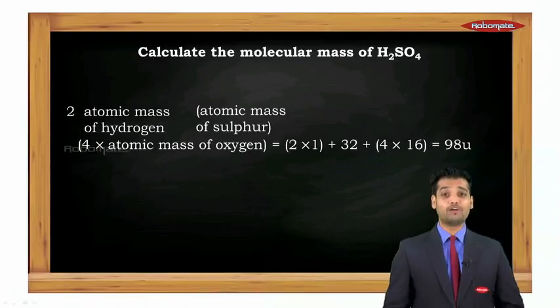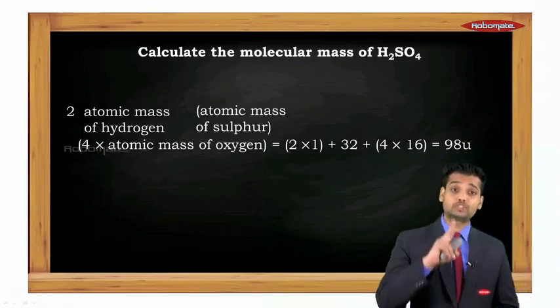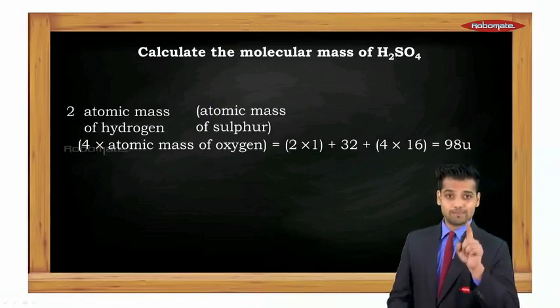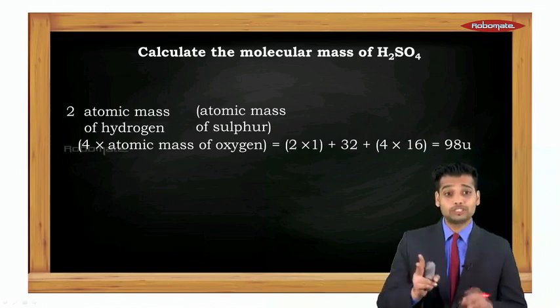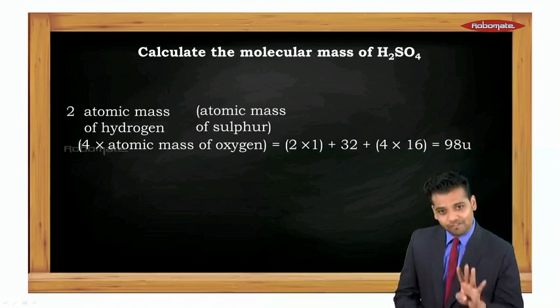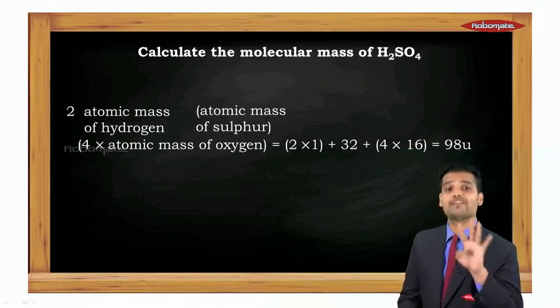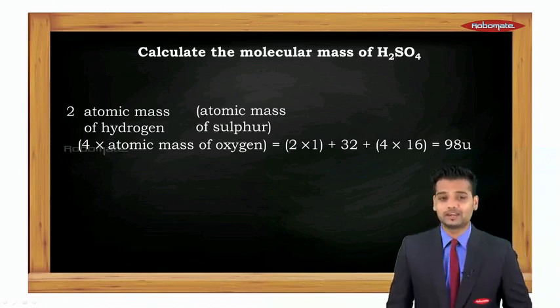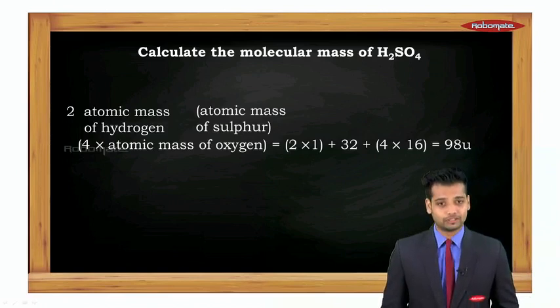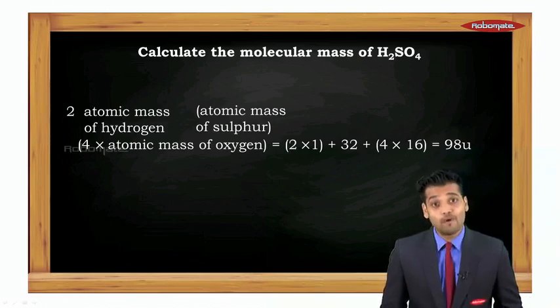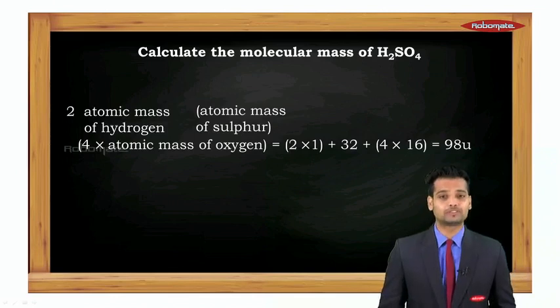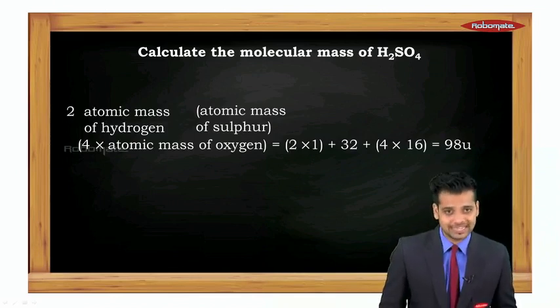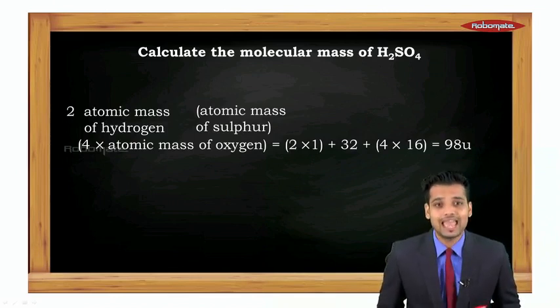Similarly, let's get the formula of H2SO4. H2SO4 contains two atoms of hydrogen, one of sulfur and four of oxygen. See, I blasted your myth. There is no two hydrogens and four sulfates. A sulfate contains one sulfur and four oxygen. A capital letter always, we spoke about it, a capital letter is the start of an element. So two atoms of hydrogen and four atoms of oxygen and an atomic mass of sulfur. So it would be two into one plus one into thirty-two plus four into sixteen is equal to ninety-eight dalton.